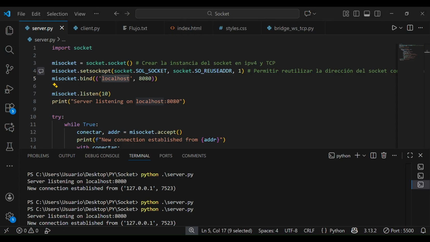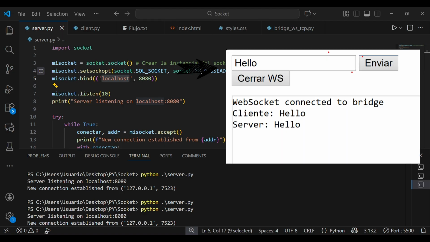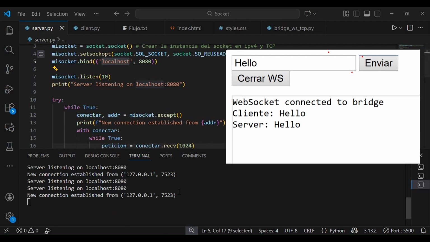So if I type hello from the client, you will see it up there. Let me go here. You are not seeing this because there is an HTML document. I just type a hello on my client's part, and it showed me in here.